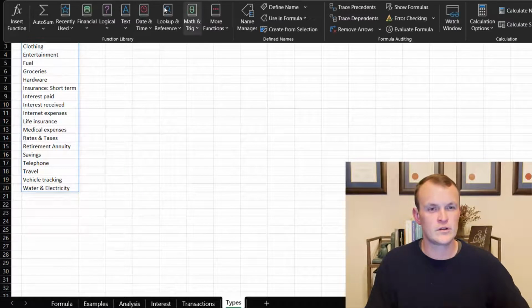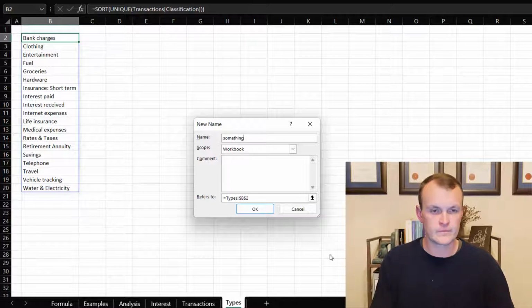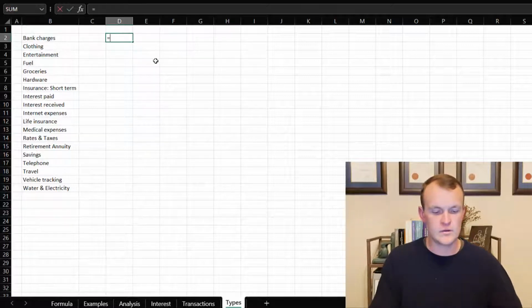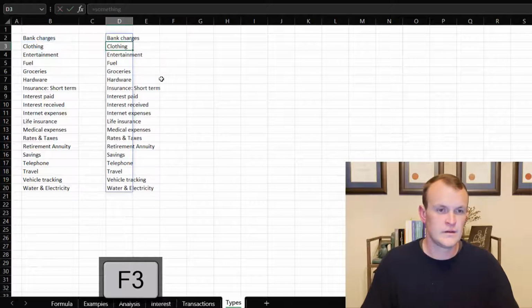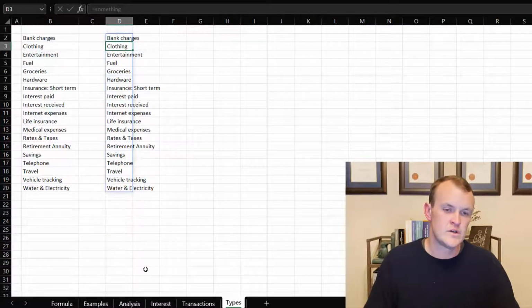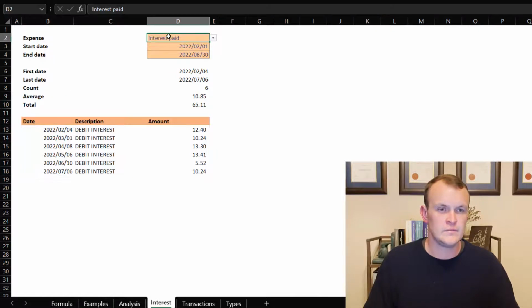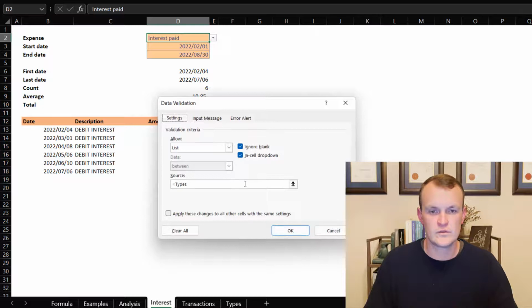So I've just made this a named range. So you could go in here, define a name, call it something, and just add a hash over here. And now I can refer to something by going equals F3 and double click on something, and something would actually spill this. So all that I'm doing is I've saved that as types now, and I've made this data validation refer to types.